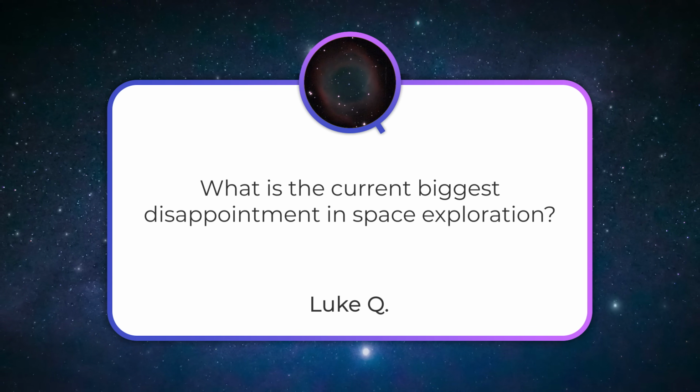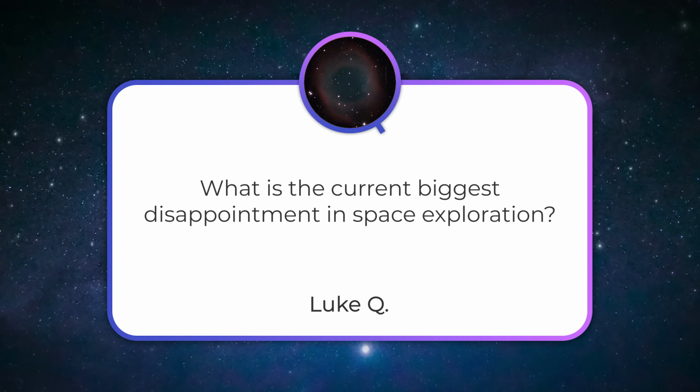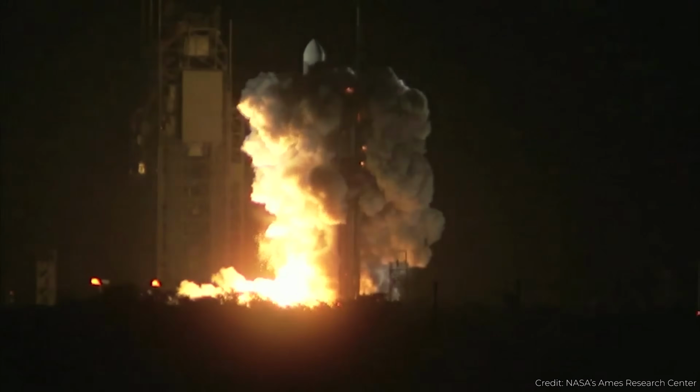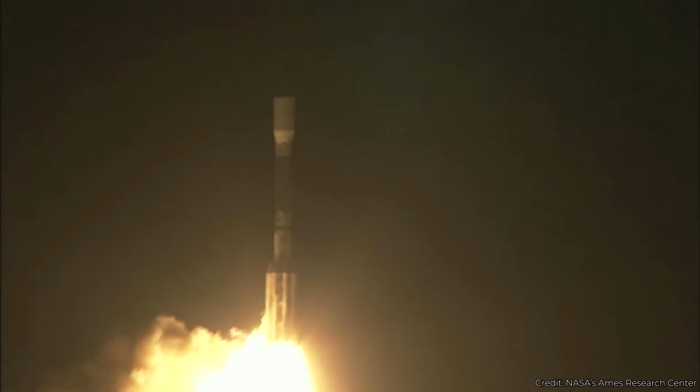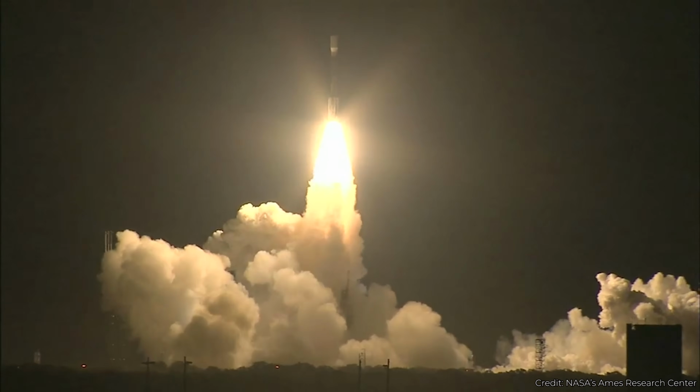Luke Q. What is the current biggest disappointment in space exploration? So I would say the biggest disappointment in recent memory is the loss of the Kepler spacecraft. The big question that we always have is, are there any other Earth-sized worlds orbiting around sun-like stars? We don't know if there are any other Earths out there, but back in the mid-2000s, NASA launched a spacecraft whose job was to answer that question.